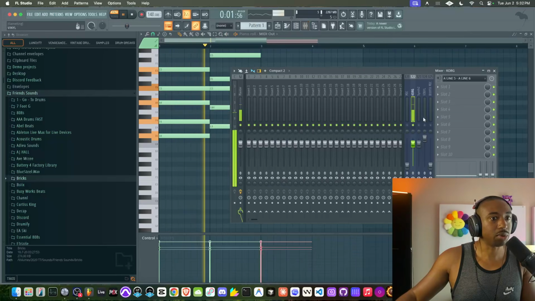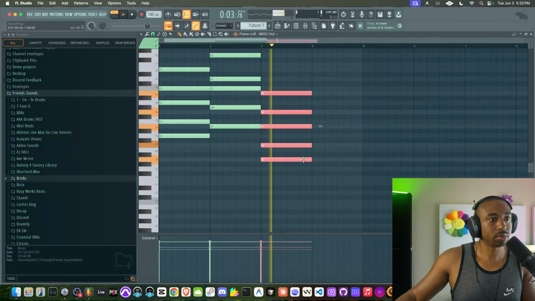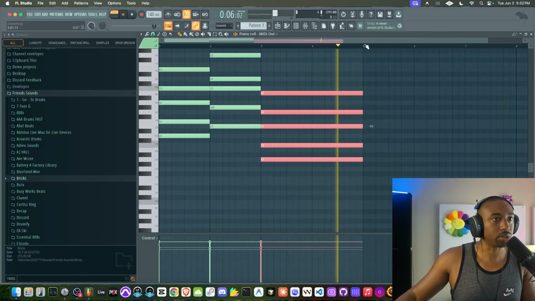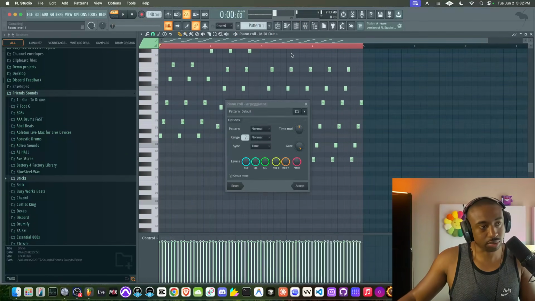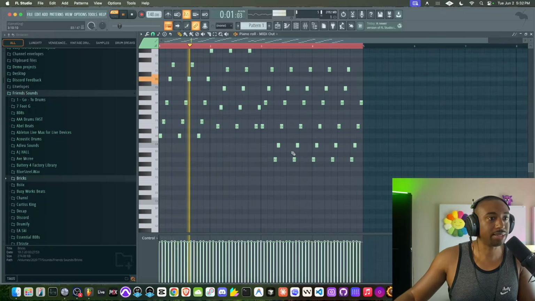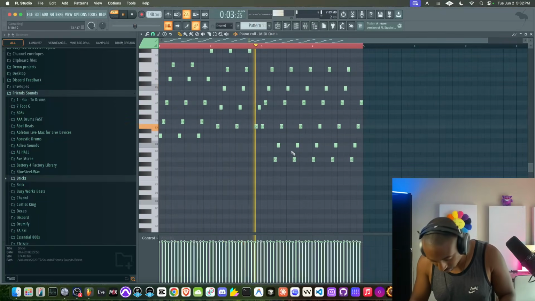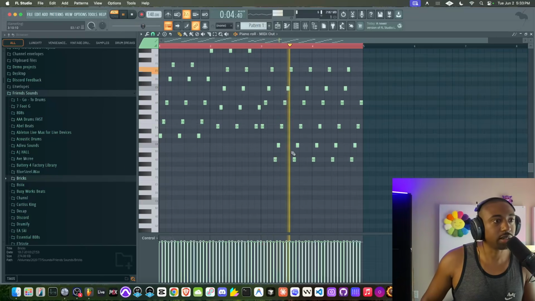So now I'm triggering my keyboard. Now I can go through my keyboard and switch out the sounds while FL Studio re-triggers this. I do this all the time when I'm sound designing. I might have some kind of arpeggiator. So for example, let's arpeggiate this as I sound design on my actual keyboard. So now I'm going to change out the sounds.